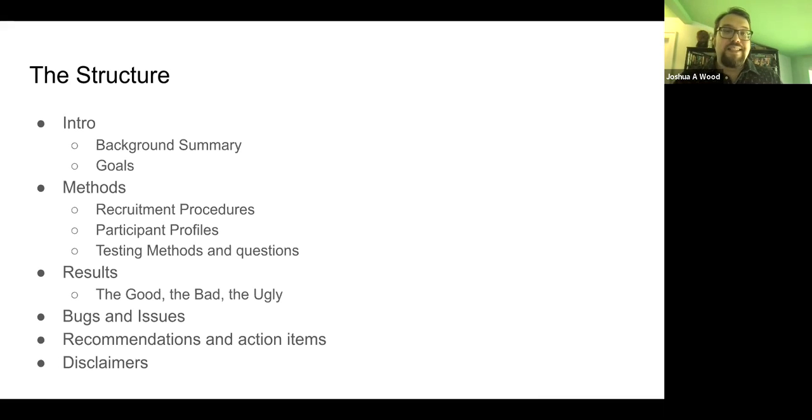And then at the end, disclaimer. So was there anything that got in the way of your testing? Was there anything that your stakeholders need to know about obstacles in your way, things that went wrong, things that could be improved in the next round of testing, about the test itself, not about the project, because that comes in the previous section. But is there anything in the test that needs to be improved?